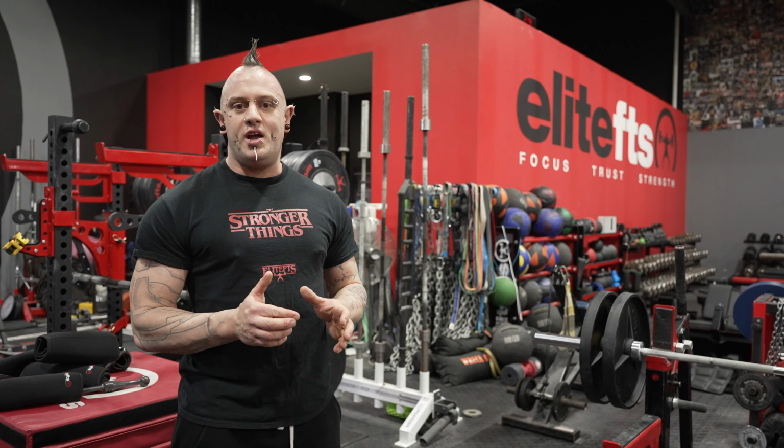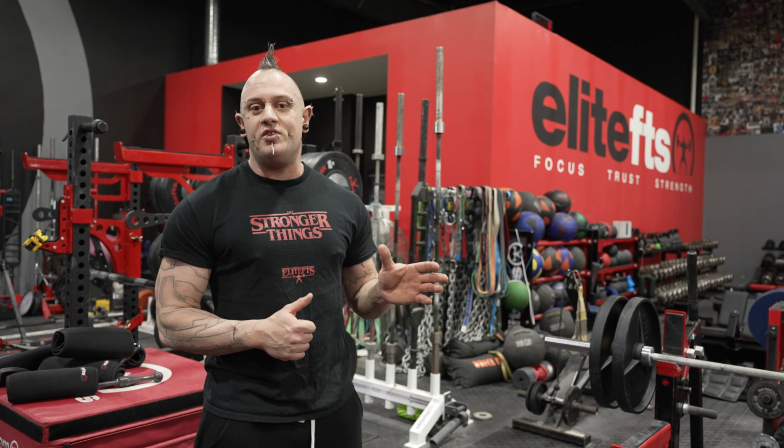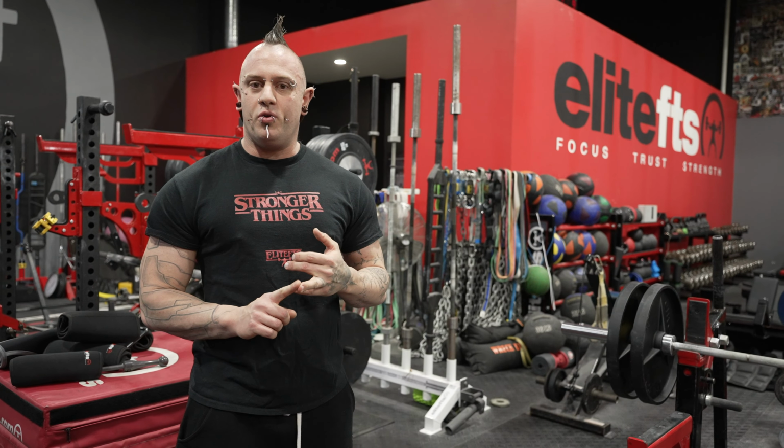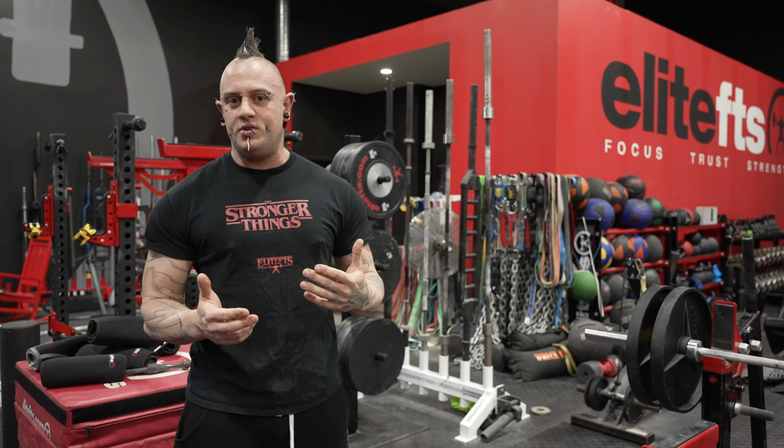But the goal is still the same in terms of what we've looked at in terms of the other eccentric methods. We want a nice stable tempo all the way down, and we want even control all the way down as well, so that we're not having any loose points in the lift.